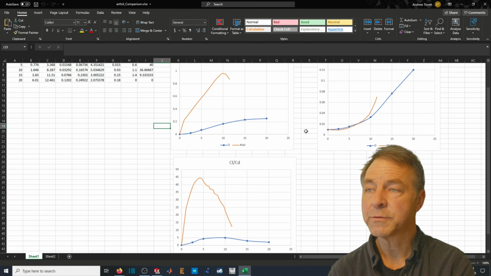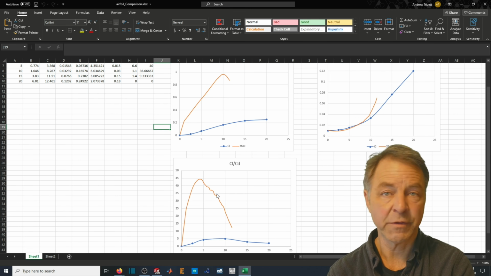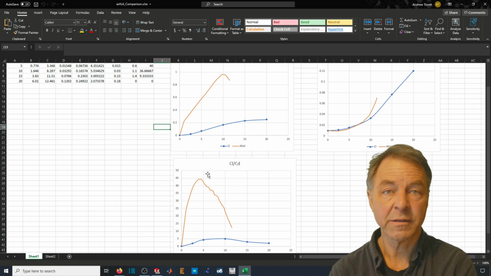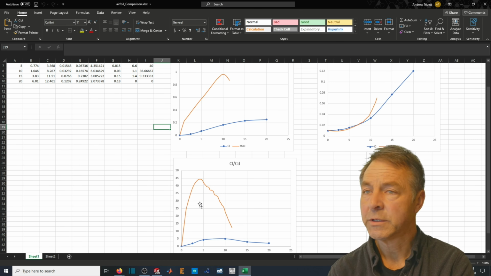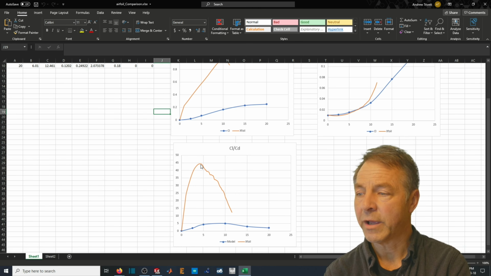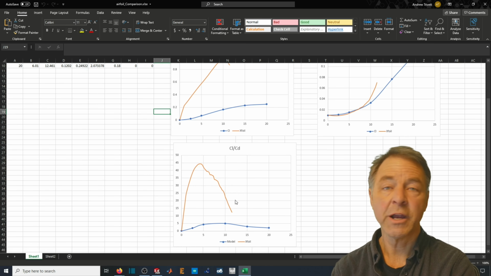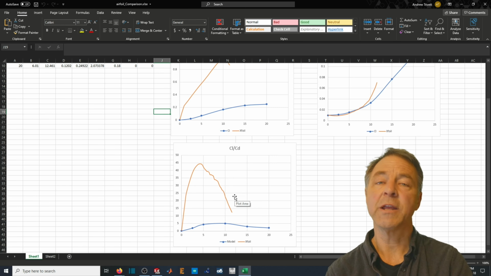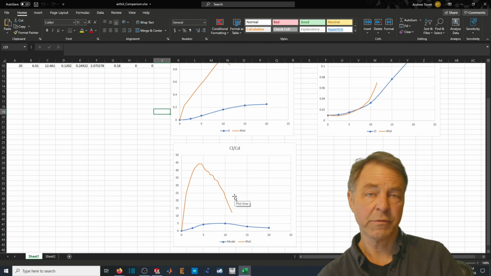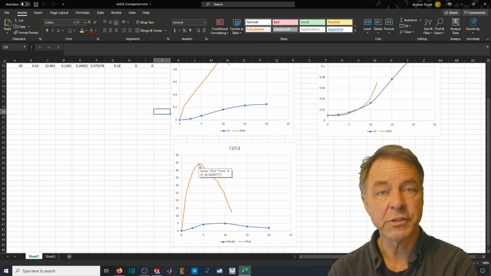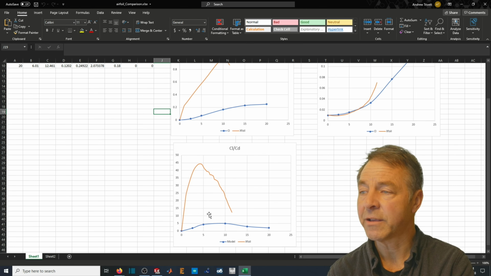Similarly, if you take those two coefficients, lift and drag, and divide one with the other, you can find that there's an optimum lift over drag interval somewhere around, in this case, 4 or 5 degrees, where if you have a higher angle of attack than that, you're getting more drag than you are lift out of the airfoil. And so your most efficient use of the airfoil is at that angle.